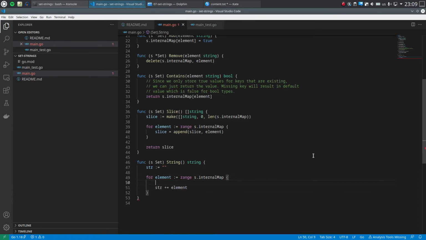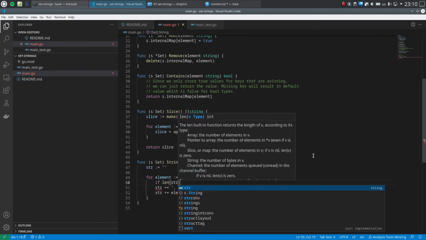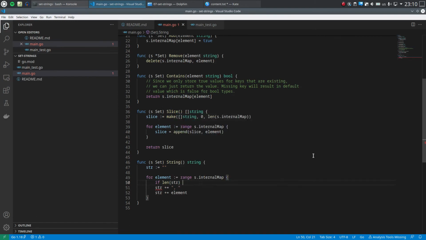And if we already have some content in the string and it's not right at the start where it's empty, we add a comma and a space for readability. So you can do that by checking the length. If the length of the string is bigger than 0, then it means it's no longer empty and we should add this separator.